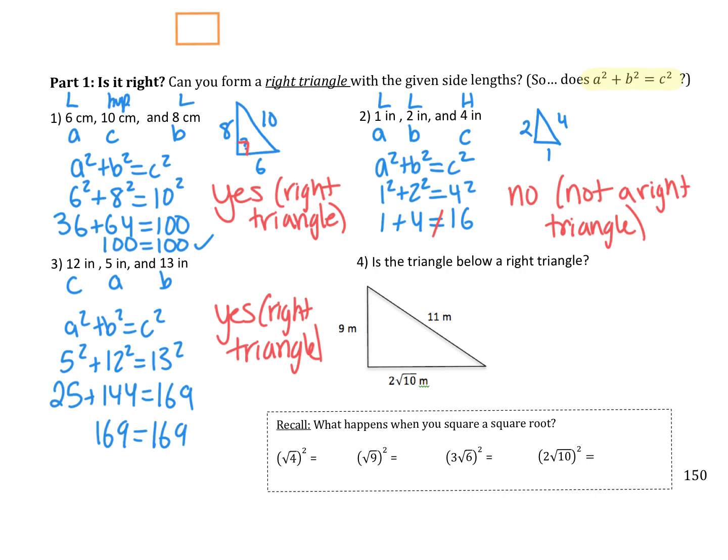In example 3, we do get a right triangle. We see that our legs A and B are the two shorter sides and our hypotenuse C is 13 inches. I did mislabel those a second ago if you noticed. Since we get a true statement, we know that it is a right triangle.